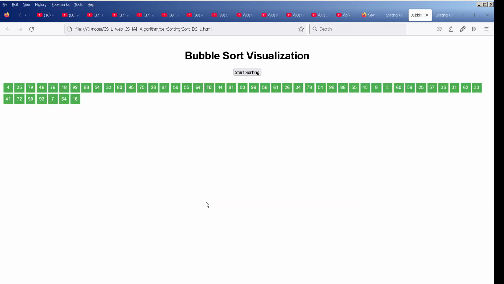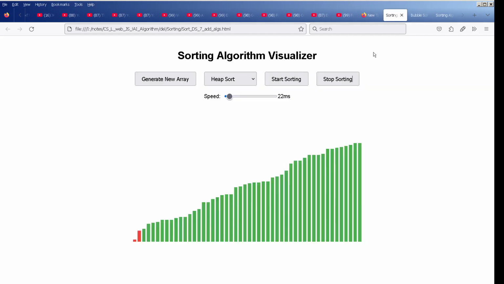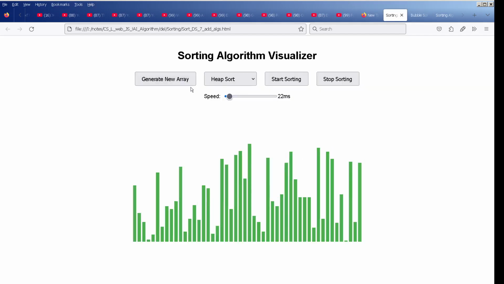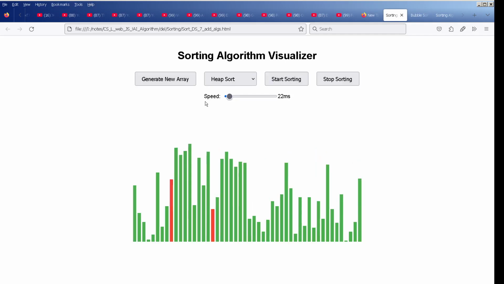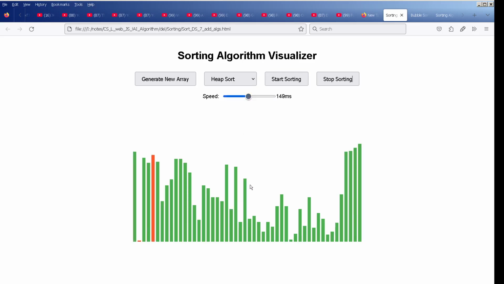So I have started from bubble sort visualization. You just pick one algorithm. Let's say you ask it to visualize bubble sort, and it's free to choose any representation. So at this moment it's just elements, and you see that those elements are changing a bit. Yeah, sorting is happening, but it's very difficult to see what it's actually doing. So you have to do a few other iterations to end up with something like this, so that you can be in control and you can see actually what it's doing.